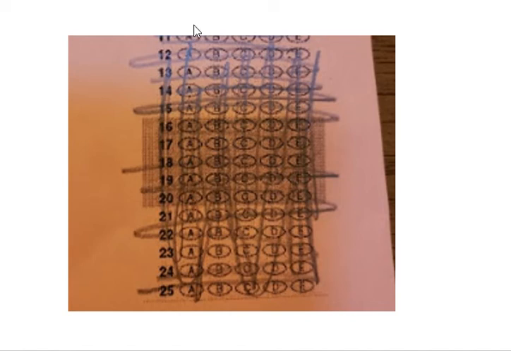All right, so this step is optional, but I find it helps me not to get mixed up. All the ones I don't need, because on an AP test and AP style test, you're probably going to have more bubbles than you have answers. So I knew that one went through 10, so I scratched out 11 through 25. Just make sure you don't scratch out one that actually needs an answer.